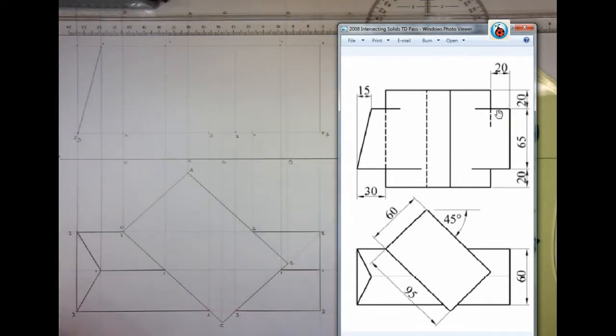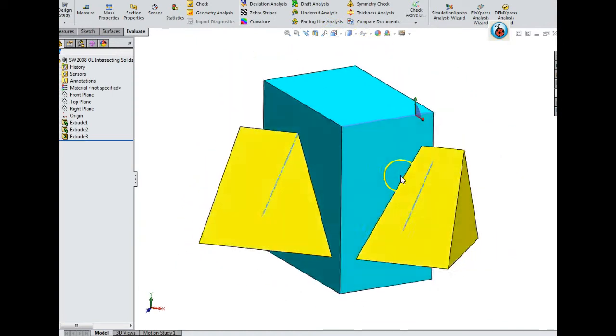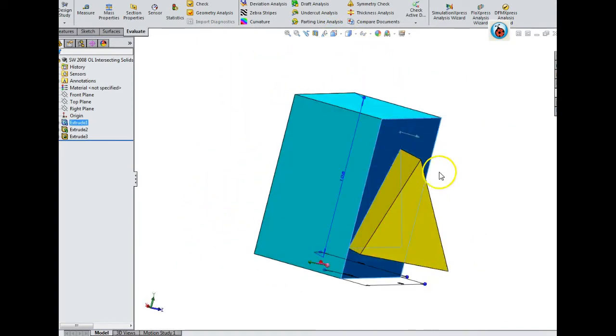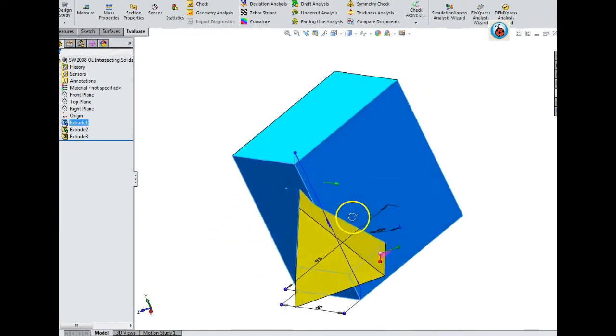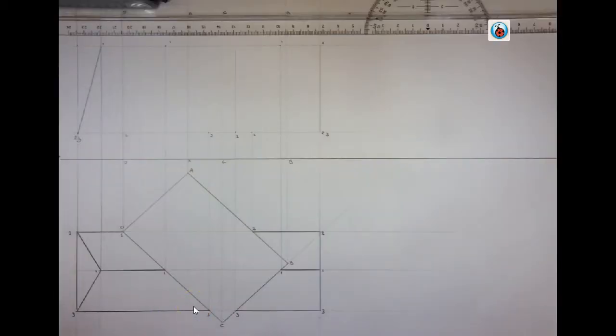Now we can't darken it in yet, because if we look at our SolidWorks image, if I just go to my 3D view here, you will see that on the left it's okay, we have one face. But on the right hand side we will have two faces of intersection, which is going to give us extra points. So I need to find them now in my side view. So constructing side view next.